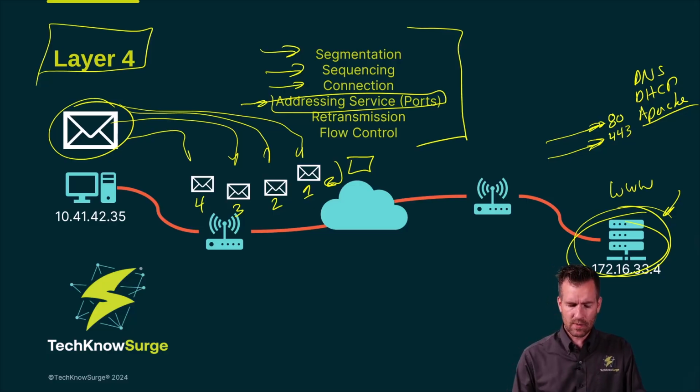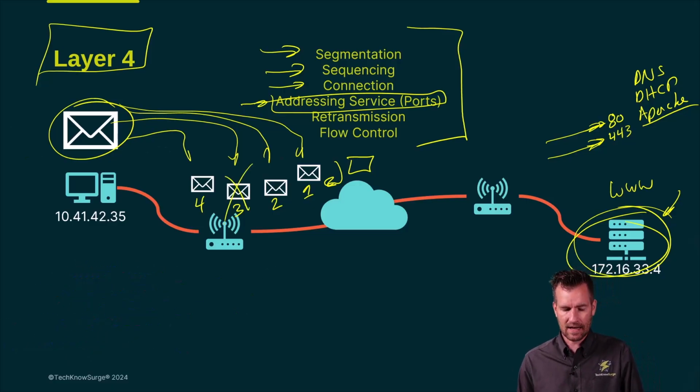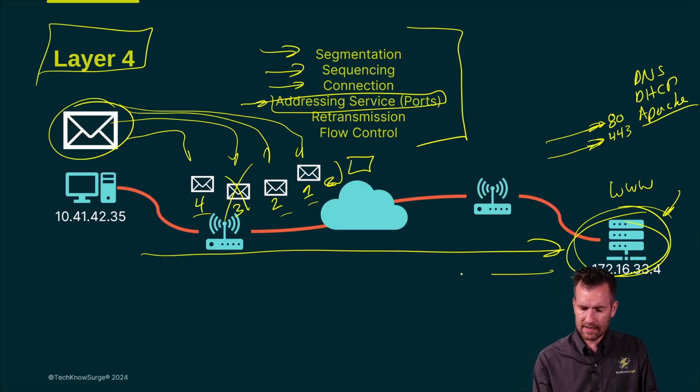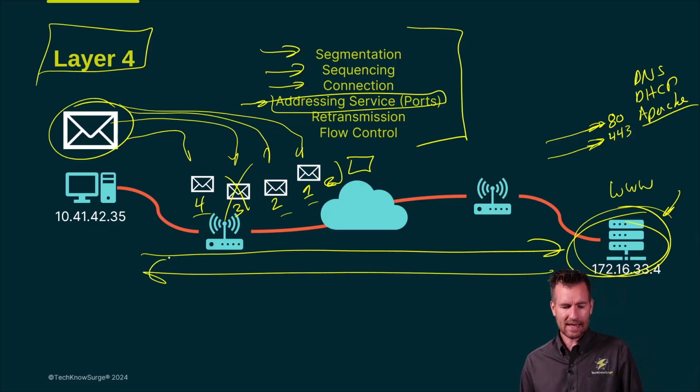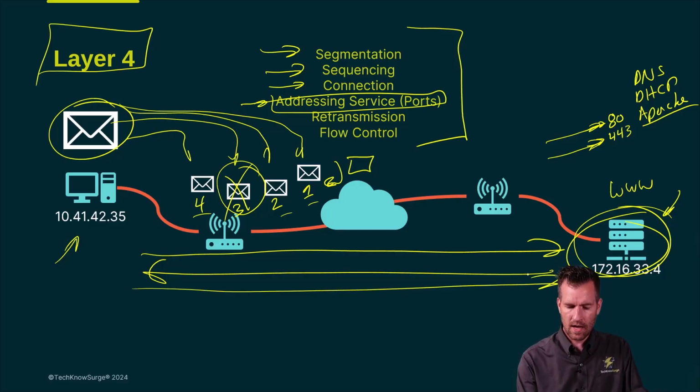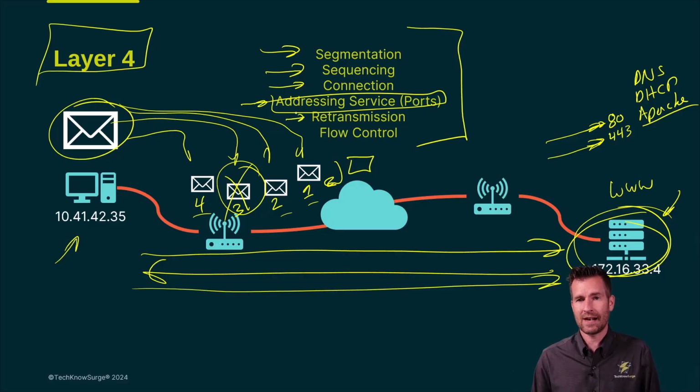Another thing that will happen is we have to count on some of these packets maybe not making it to their final destination. So there are the sequence numbers that get sent over, and 1, 2, and 4 get over here, and there's an acknowledgement that happens. I'm not going to get in depth into what the acknowledgement looks like, but essentially the acknowledgement will flag that it didn't receive packet 3, and then this machine will retransmit packet 3. So layer 4 is responsible for retransmission.